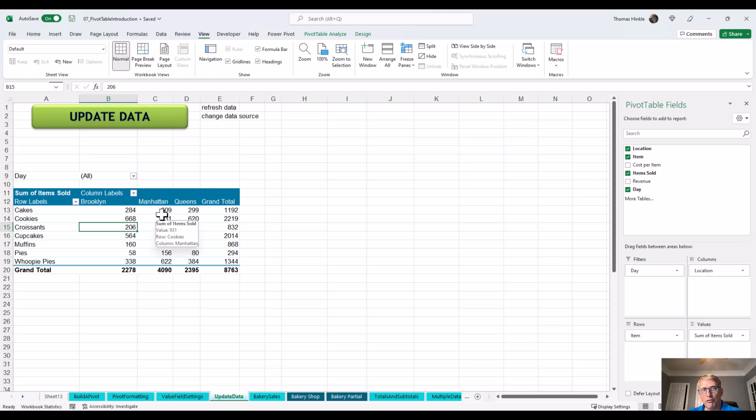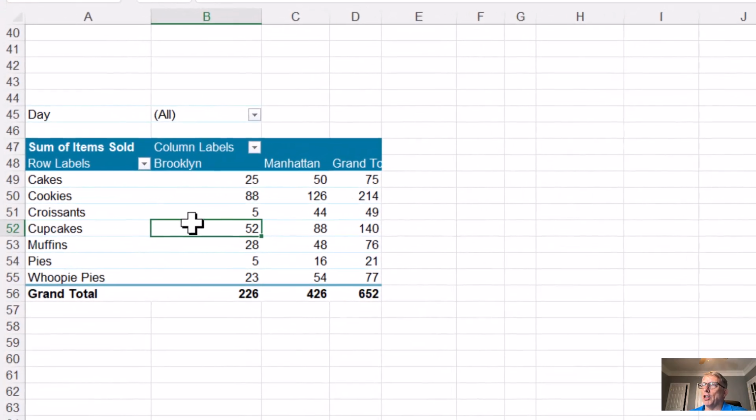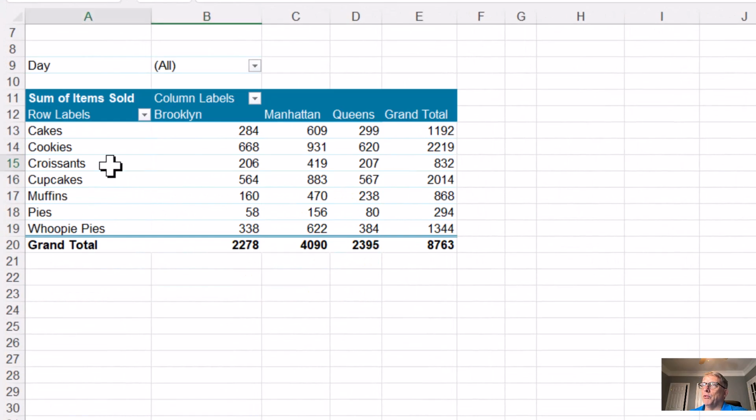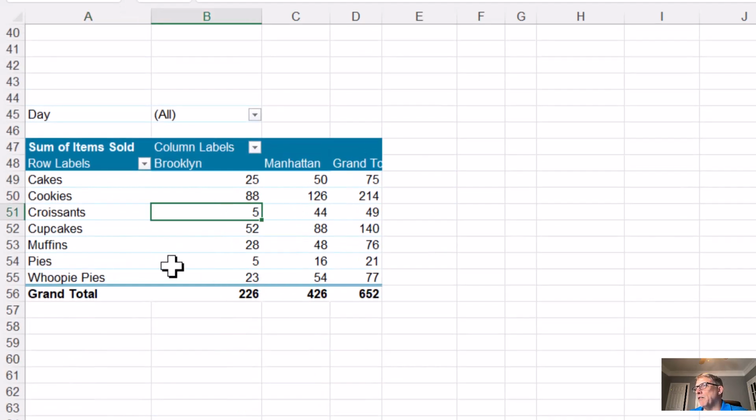Everything in Excel and the formulas automatically updates. But if the data changes in a pivot table, it doesn't, and you have to go and refresh it. Okay? So let's scroll down a little bit and look at this pivot table. It's a smaller one than this one up here. This one up here was built off the main data set. But this one here is built off a smaller data set.